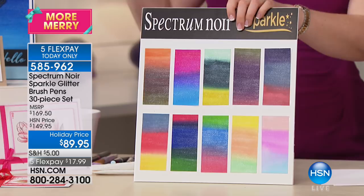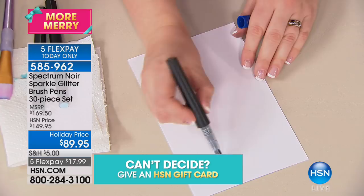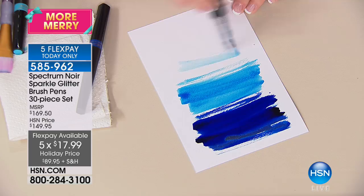And when I show, I'm just gonna go straight into the demonstration. Sure, absolutely. Because I've just seen how quickly these are going. Already hundreds of people in the order for holiday. We both were like, are you kidding me? This is brand new. It's about 50% off of what you expect to pay anywhere else. We have 5 flex pay. We have our shipping special going on. And what is this? Could it be a more perfect gift to give to the crafter or to the artisan in the family? No. And especially at this special configuration. Do you know, at this price, you can even afford to give it to the kids. Right. And you can let the kids have a go.